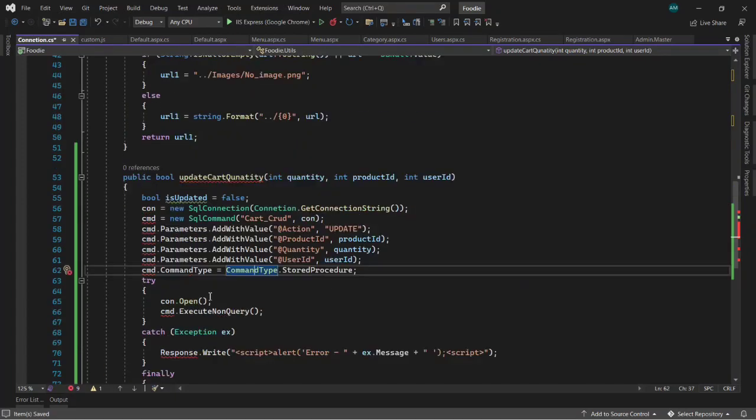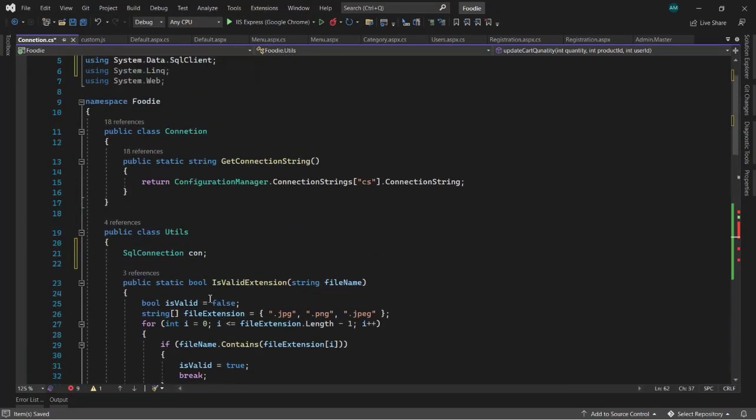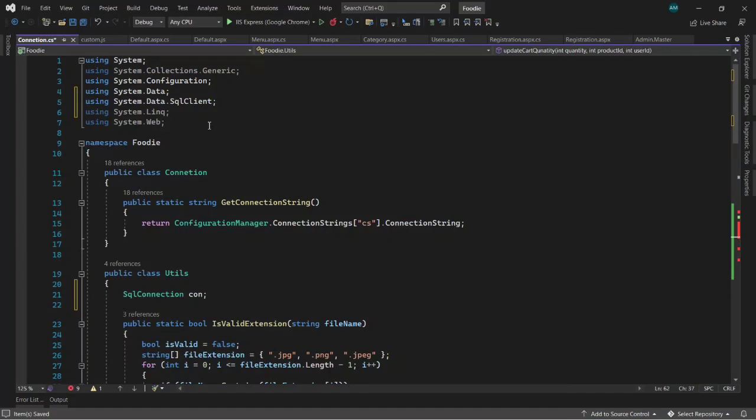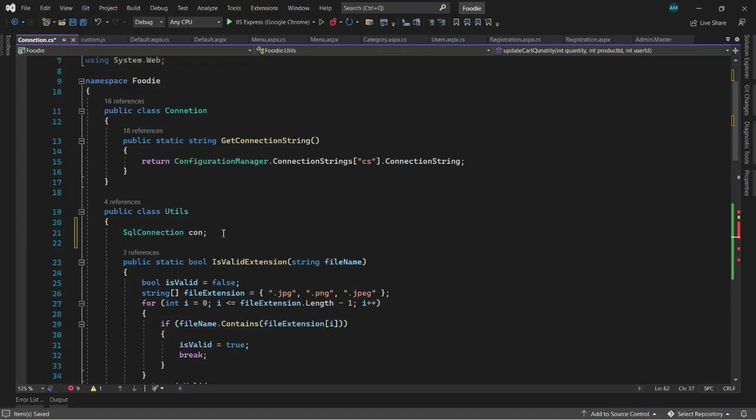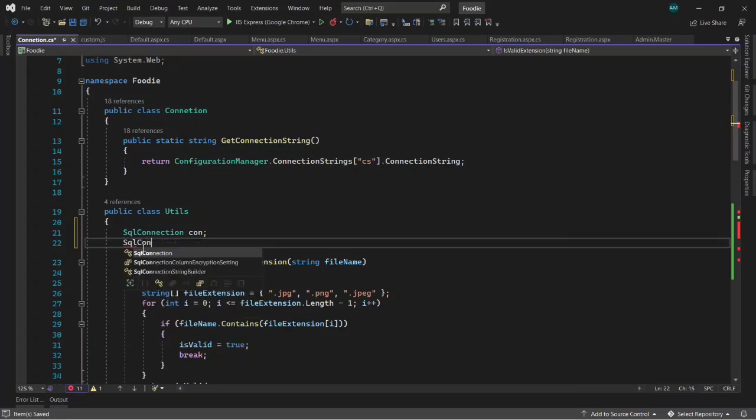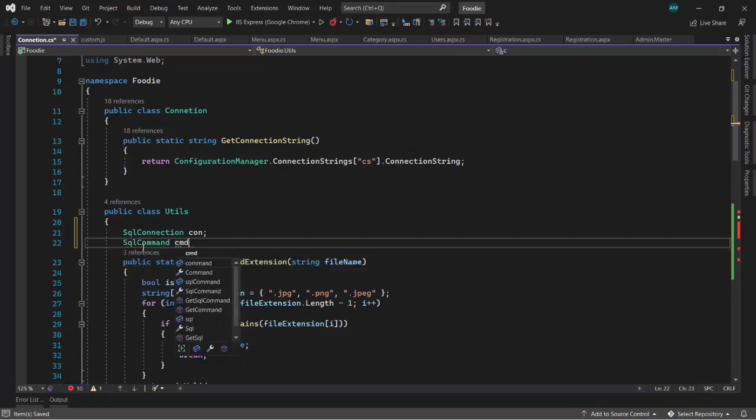Okay, so let's add this here: SqlCommand cmd.